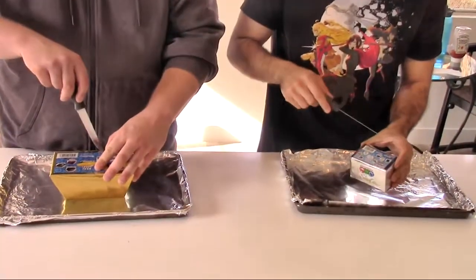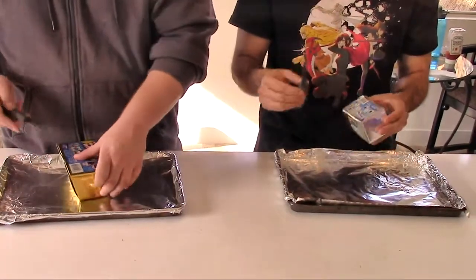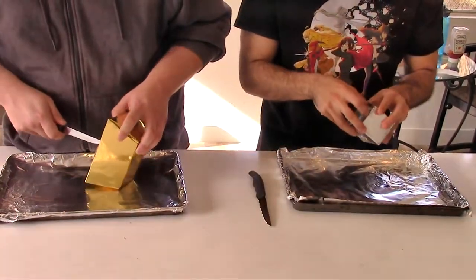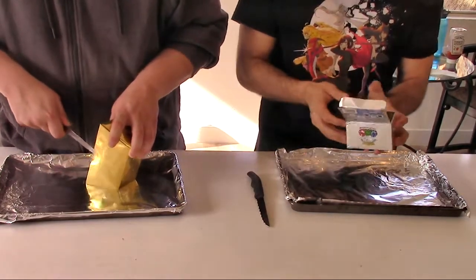So let's open this stuff up and see what we got. All right. Well, they haven't protected the 3-year-olds by giving us knives. Well, we're a little more mature and scientific than 3-year-olds. You're right. We're five.